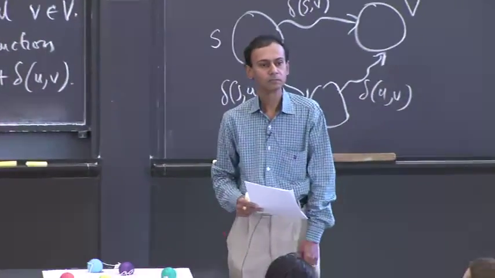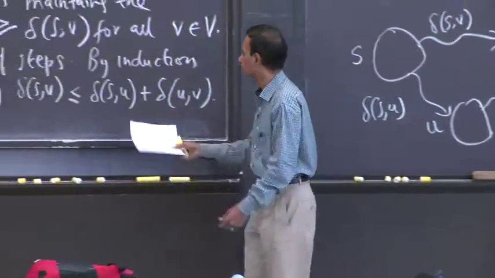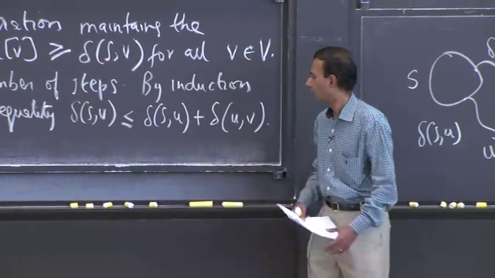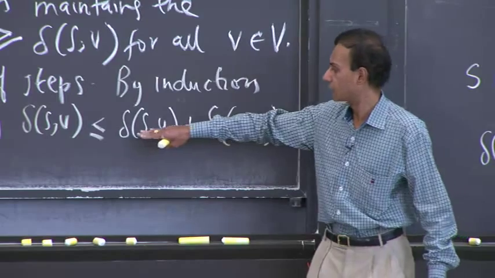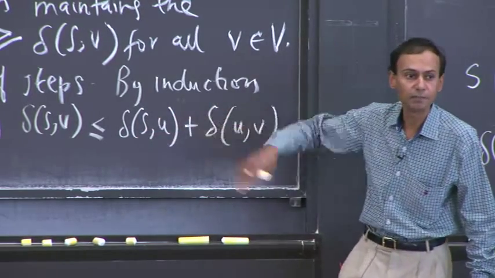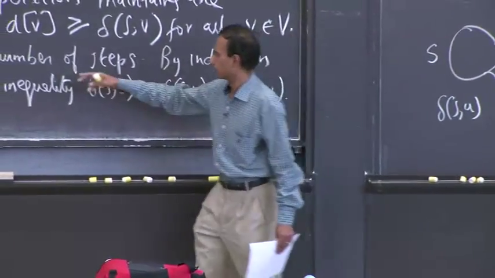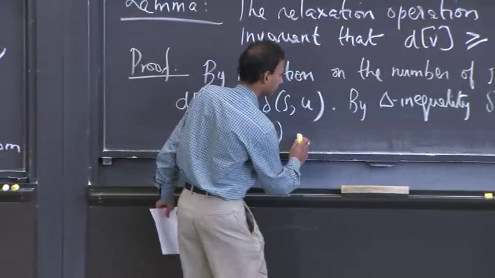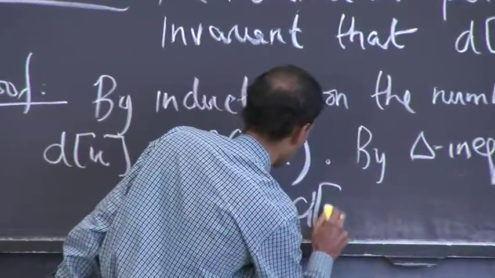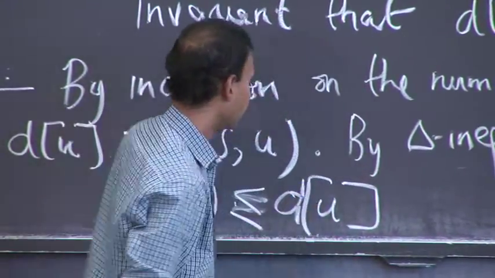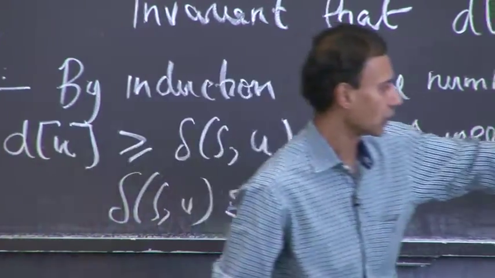Anyone? What can I substitute for? Remember, this is a less than operator, which means that I can replace things over here. Yep, D of U, like we have it over there. Ah, excellent. So the first thing is I could put D of U over here, right? Oh, sorry, less than or equal to D of U. And the reason I can do that is because D of U is greater than delta S comma U, so that's cool, right?